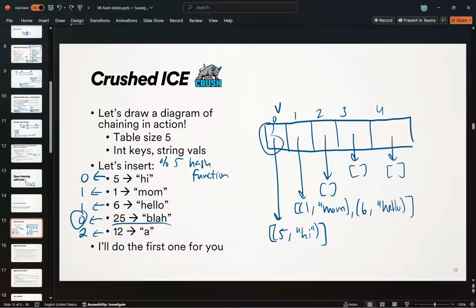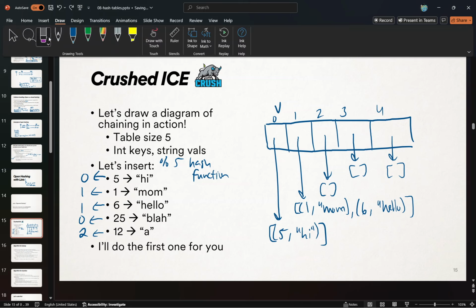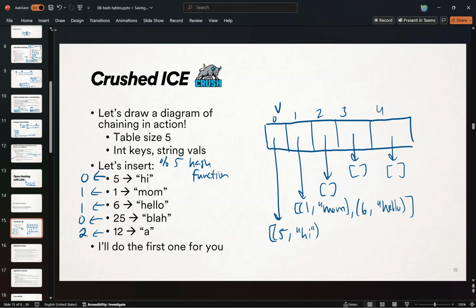I can push back to that list the pair 25 mapping to blah. Always got to save the key as well as the value so you know which of those values was associated with which key. Because somebody's going to come looking at this index, see this list, and be like, oh, was it hi or was it blah? And now you'll be able to distinguish. That's beautiful. Okay, that's all that so far.